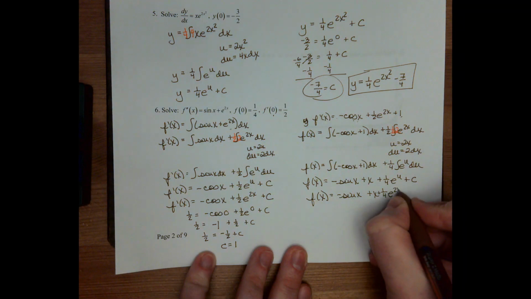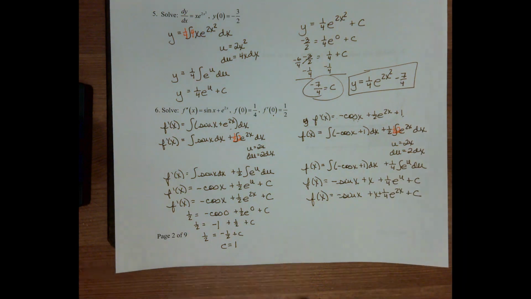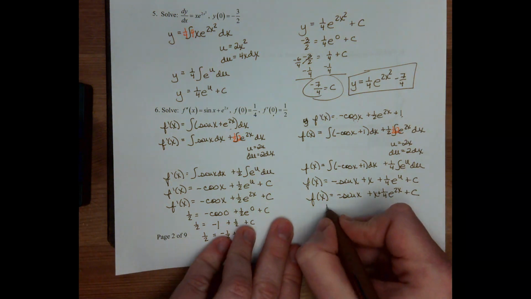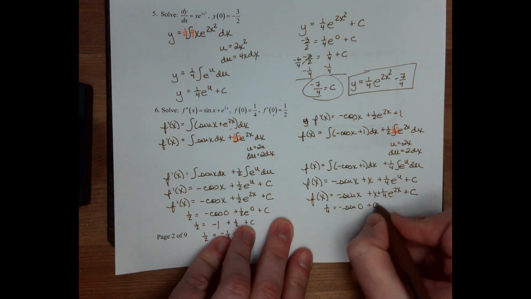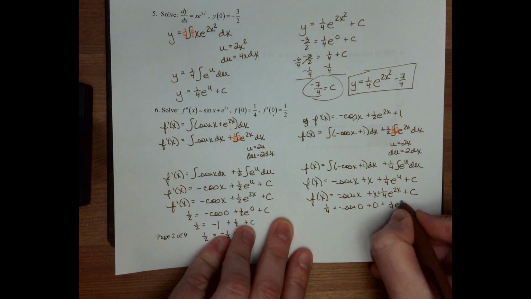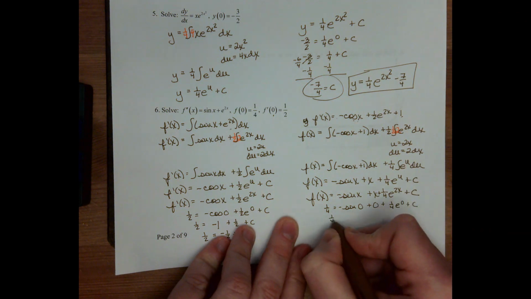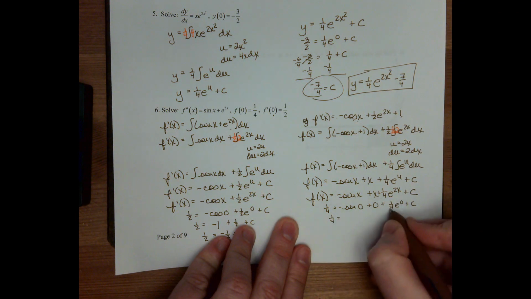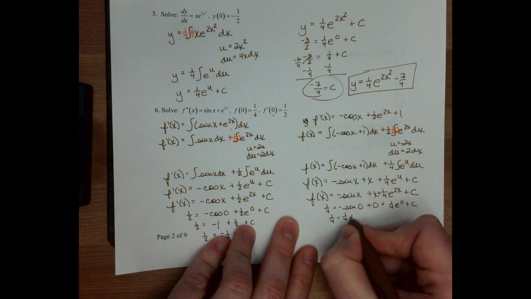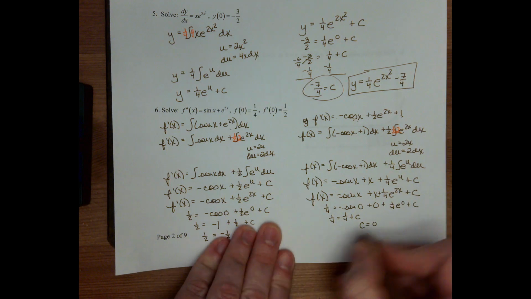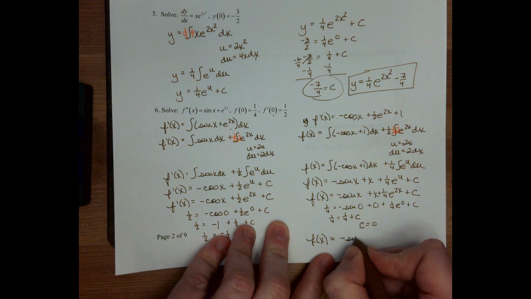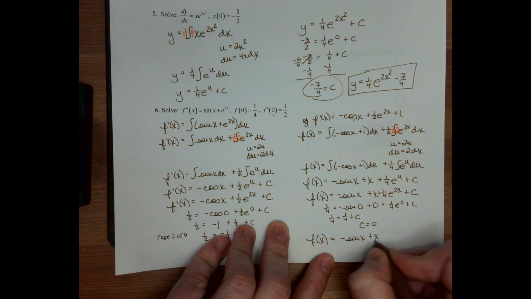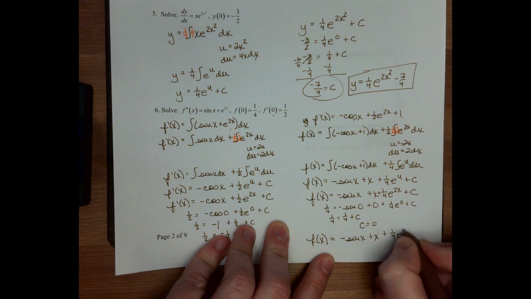Okay, so I'm getting my general solution like this. I'm then going to plug in my 1/4 and my 0. I'm going to get 1/4 equals negative sine 0 plus 0 plus 1/4 e to the 0 plus c. That's 1/4 equals 0 plus 0. This part becomes a 1/4. Oh, this is going to be nice. C is just going to equal 0. So your final solution to this differential equation is negative sine x plus 1/4 e to the 2x.